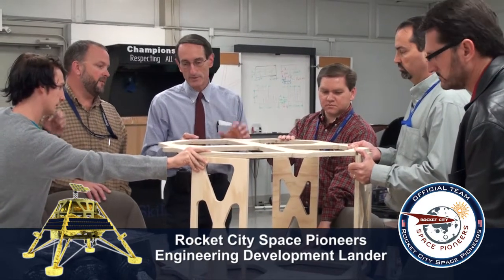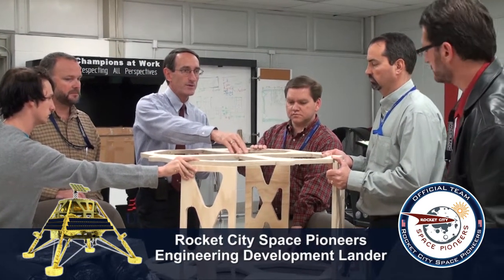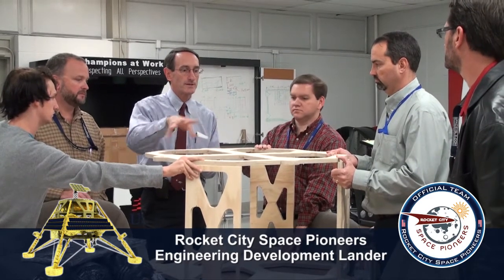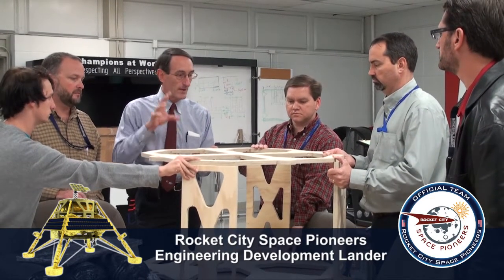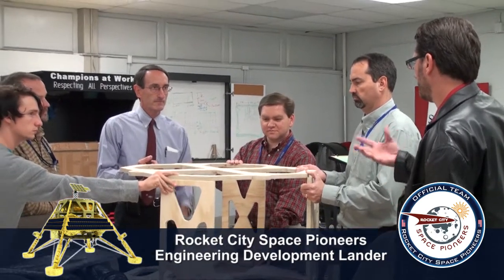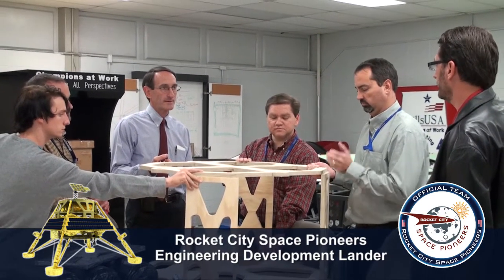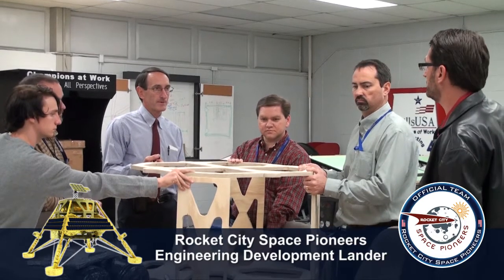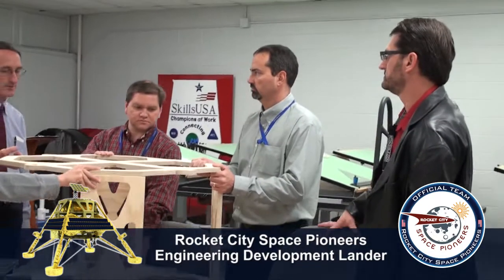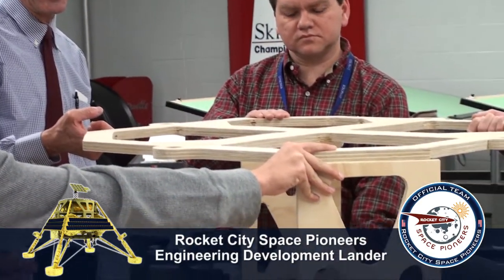There's some more refinement we will do, but if these are going to be covered with some sort of full covering, we don't need to go too far on refining these elements. Size-wise, this represents what we're going to end up with. Since heat is not our friend, all of this will probably end up being covered with foil of some sort — so everything we're looking at will more than likely be covered. Alternatively, we can sometimes use reflective paints. That's a decision point — a fork in the road — where we've got to decide whether to cover everything with foil, or use paint on some elements and foil on others.